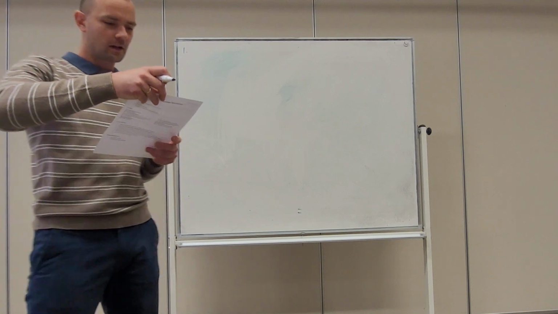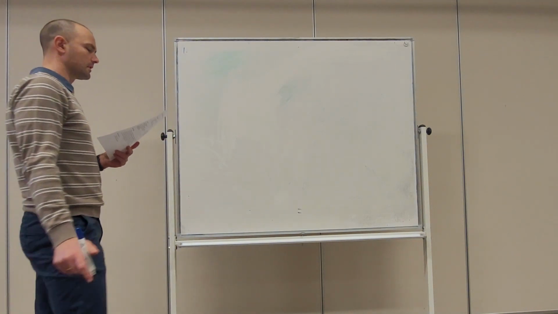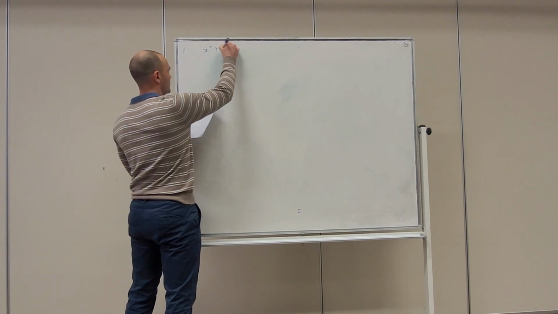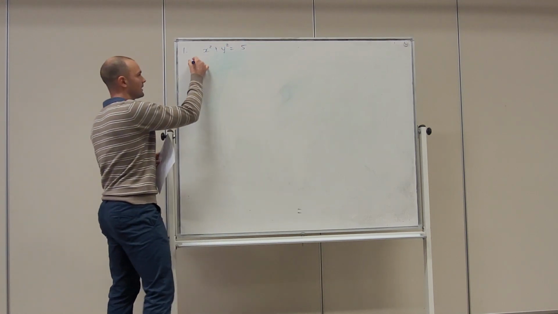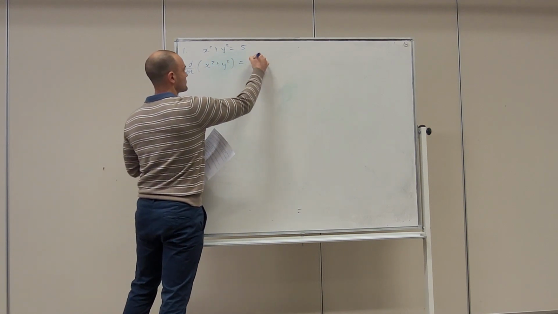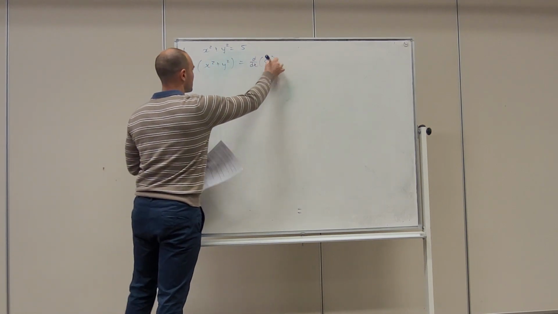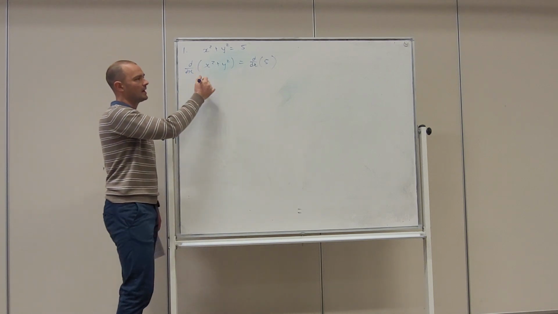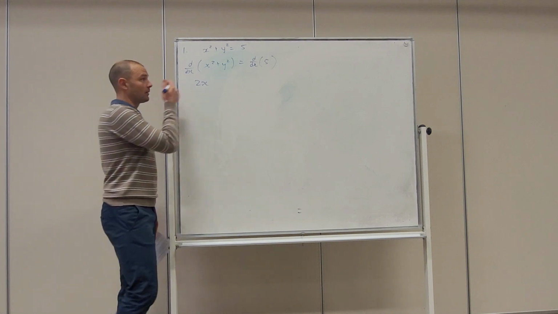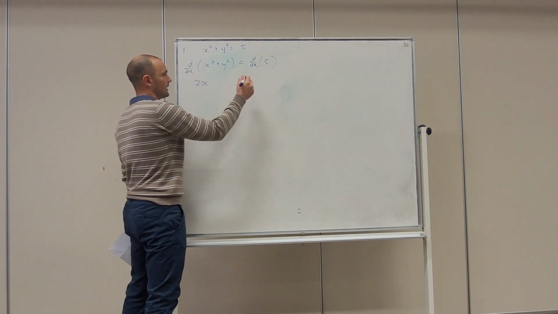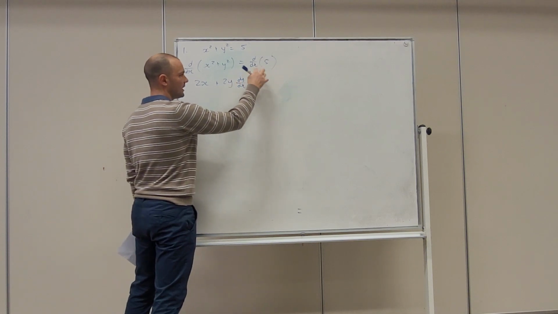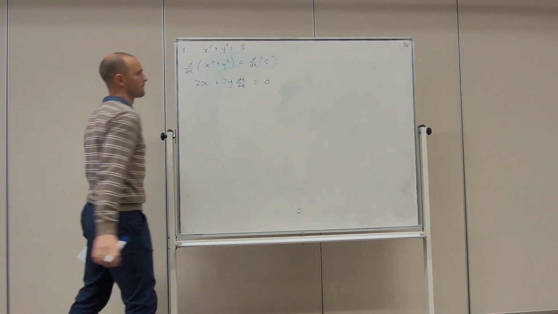Differentiate the equation x squared plus y squared equals 5 to find the slope when x equals 2. Okay, so we have x squared plus y squared equals 5, and we're performing d on dx to both sides. Alright, so when we differentiate x squared with regards to x, we get 2x. When we differentiate y squared with regards to x, we're going to get 2y dy on dx, and the derivative of 5 is 0.